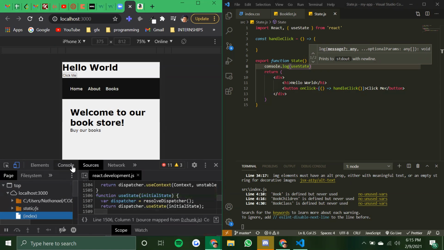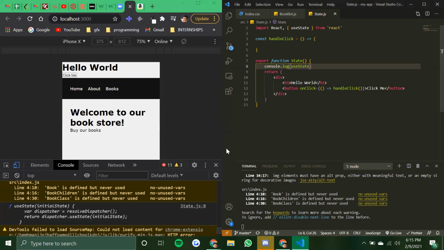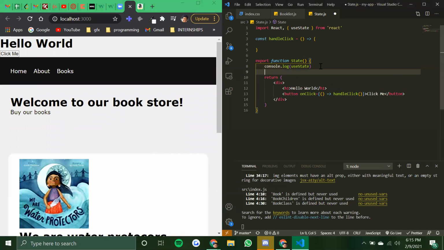So basically, it's returning a function and the value that you put into it. And we're going to go ahead and put the value and the function in there. That way you guys can see how we do it. So we're going to put value and state.